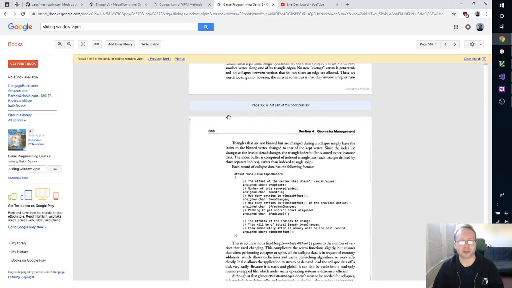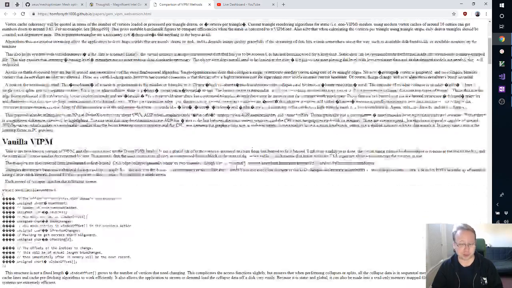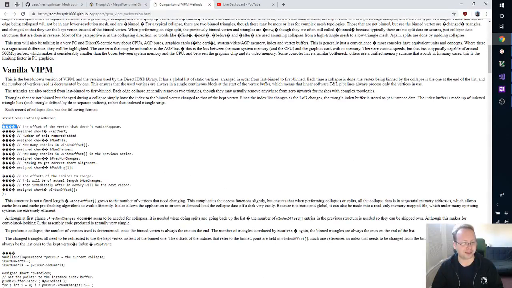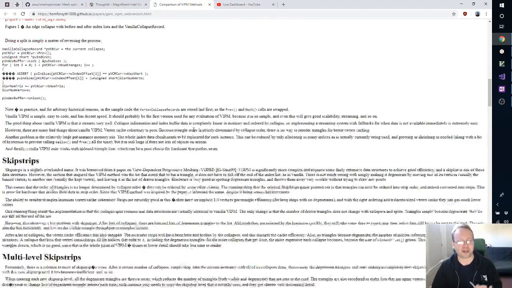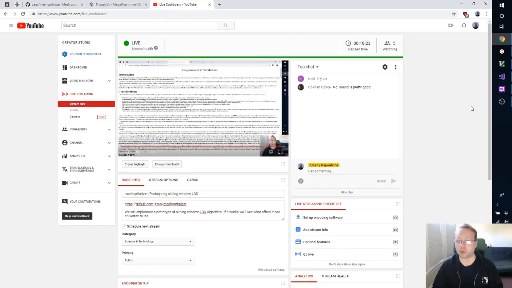You can buy the book. The book is on Google Books, but half of the pages aren't there. There is a copy of this article on Tom Forsyth's website. Unfortunately, this copy didn't quite survive the transition from what I would guess was Microsoft Word to web. I think these are various quotation marks and apostrophes and whatnot, so it's not super easy to read. But whatever, it doesn't have pictures, but at least it has full information and gives you a general idea. But I will describe the actual process right now.